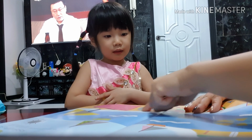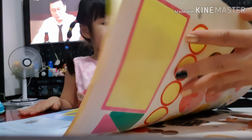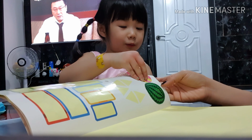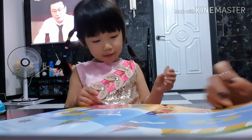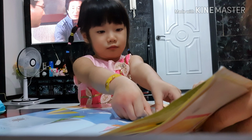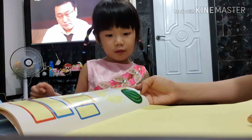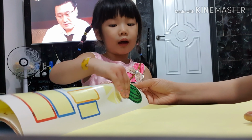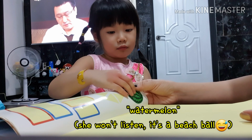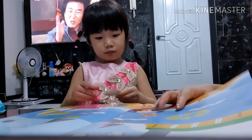And this is a tiger. Oh, that is a beach ball. Beach ball. Oh, it's small here. Small beach ball. Good job. This one big. Where's a big beach ball? Big one. Okay. Watermelon. Oh, it looks like a watermelon, but it's a beach ball. Watermelon beach ball. Okay.